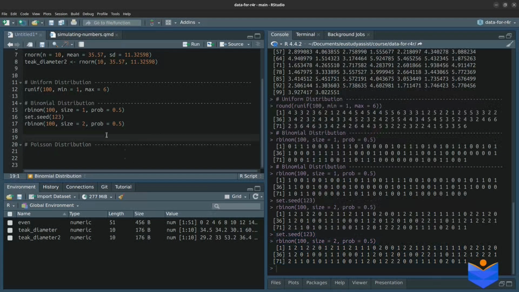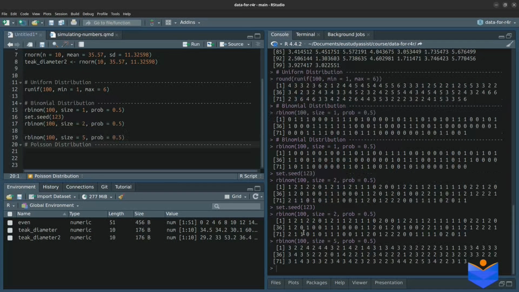What about if you have more coins, like 5 coins, 10 coins, 100 coins? You can just set it in the size. And here we have 3, 2, 4, with 5 here, showing that everything that appeared here, they are heads, and 4 heads here and 3 heads here. So that's what this implies.